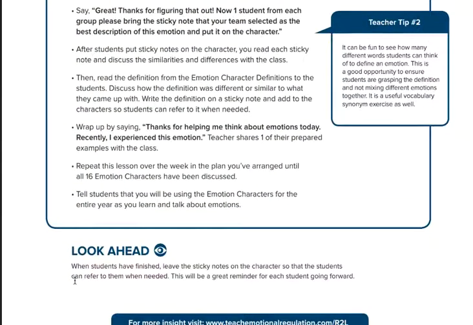Looking ahead, in Lesson 3, you will revisit the same worksheet from Lesson 1 that was your pre-assessment. This will allow you to see if your students have gained in their ability to identify the emotions they've felt. You will also be introducing a reflection journal that students will be using going forward. You can hear more about the reflection journals by clicking on the reflection journal video on this website.